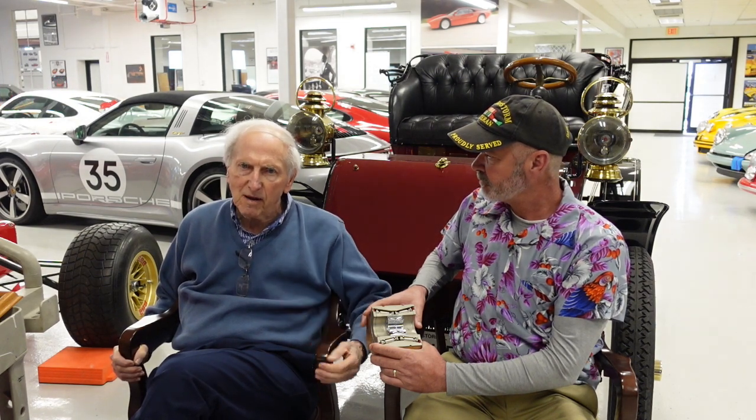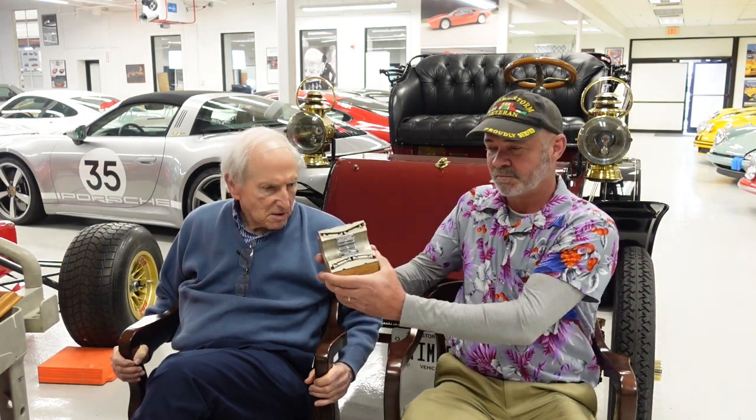Henry Timken was the next-door neighbor of George Doris, and George was a very innovative man. For example, he uses rack and pinion steering on this car. He integrated the transmission and the engine in one casting, because people like Ransom Olds was having chains connecting the engine to the transmission, and the transmission with chains to the rear axle. And they were having trouble with the chains coming off. So George Doris had a number of innovations. But the big innovation was the use of Timken bearings — and let's talk about this bearing.